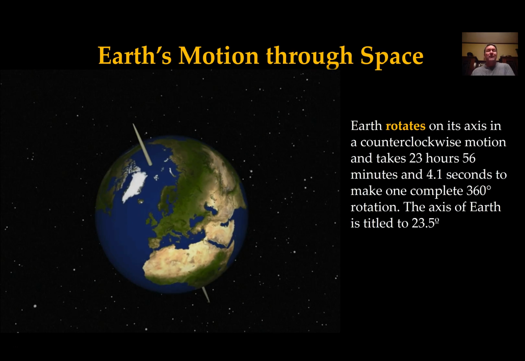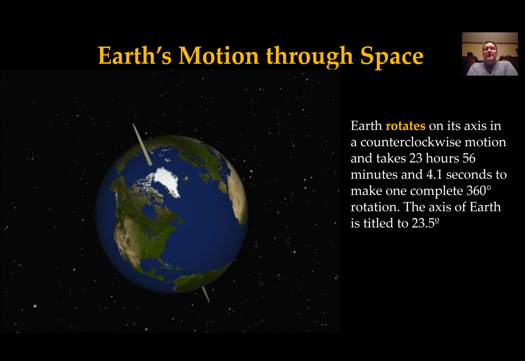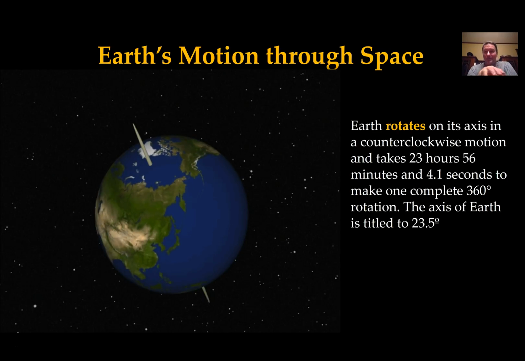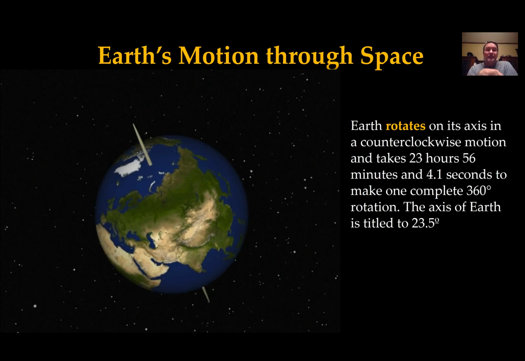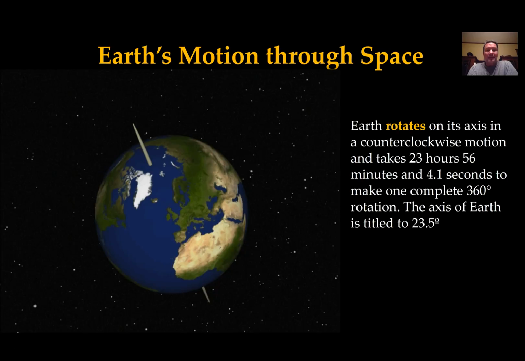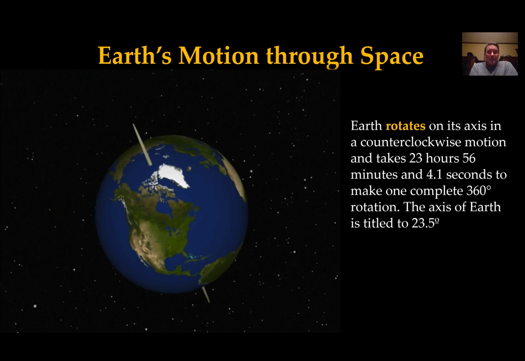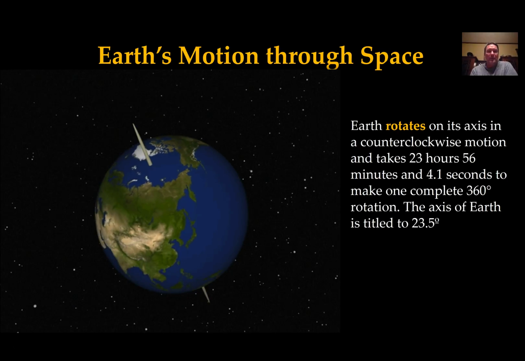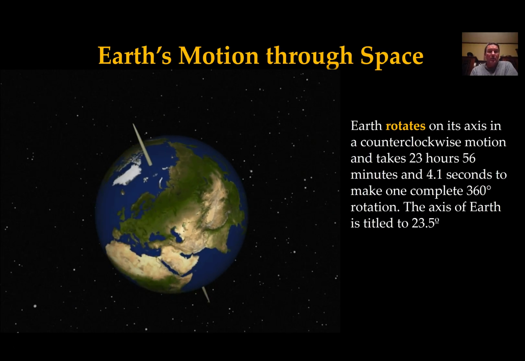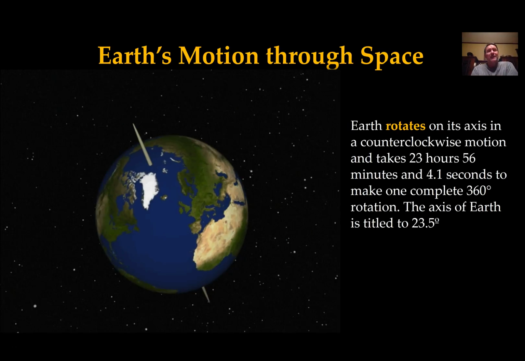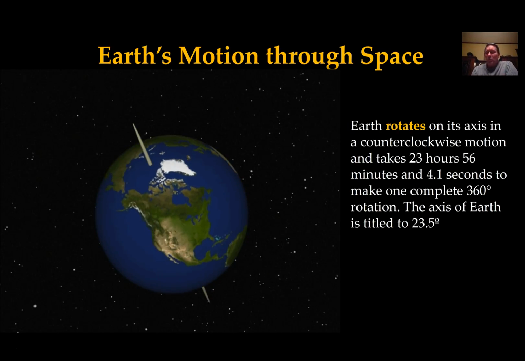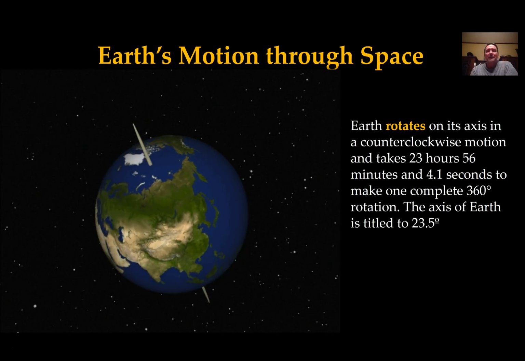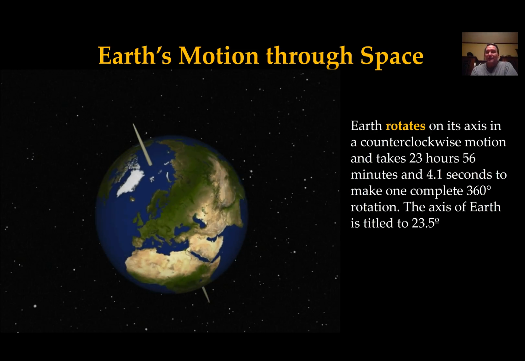So here's what we're going to do. First thing you got to realize is you have to differentiate between rotation and revolution. Okay, that's one of the primary things. Of course, rotation is the spinning of the Earth, as being demonstrated here, spinning on its axis. You can see that we do have a 23.5 degree tilt of that axis, so we are not a perfectly vertical planet. But here's the interesting thing about this. To make one 360 degree rotation, it only takes 23 hours and 56 minutes to actually do that.